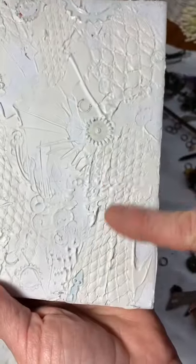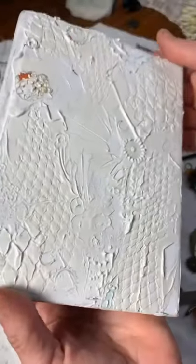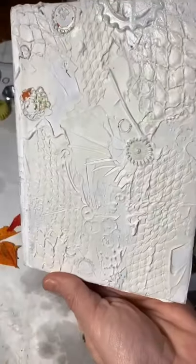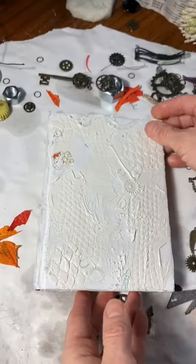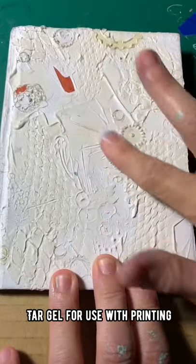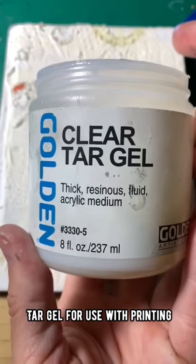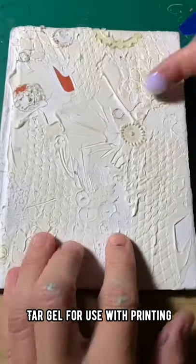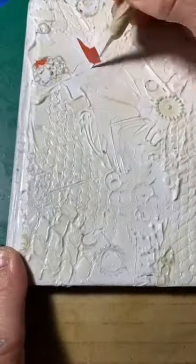I liked it as is, but underneath is that lovely orange cover, so I'm going to peel it and carve it. I'll do another video with the back of it. Then it sat for a little bit because I jumped to another project. Here is that book cover collagraph — I began it months back. I decided to do something different this time and broke out the clear tar gel. I'm just going to smear it all over the top before I even cut it, which should make the ink slide a little bit better.